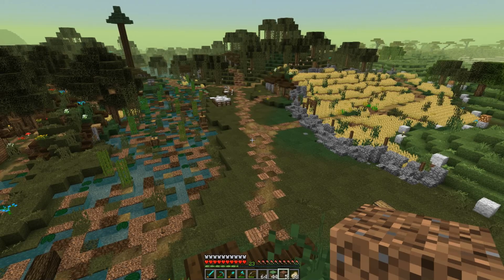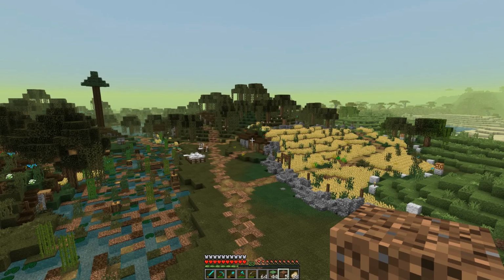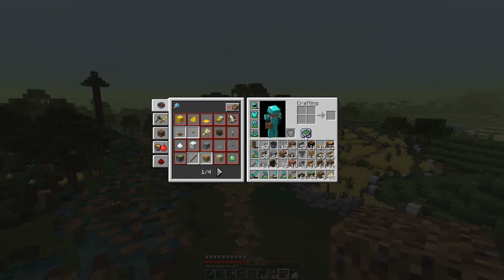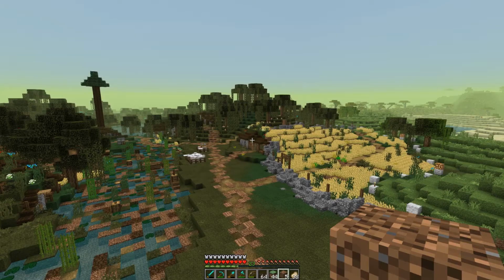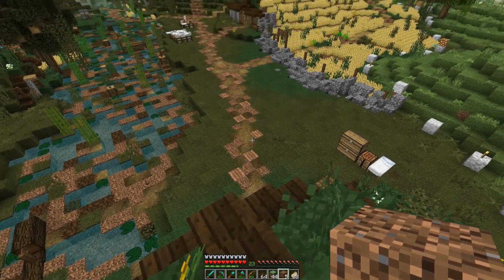And what we're gonna do today is work on the interior of that house. I've started a little bit of it, but not a lot. Got a lot of stuff just jammed in my inventory to try and give me some ideas as we go. But there's a couple things I wanted to talk about.